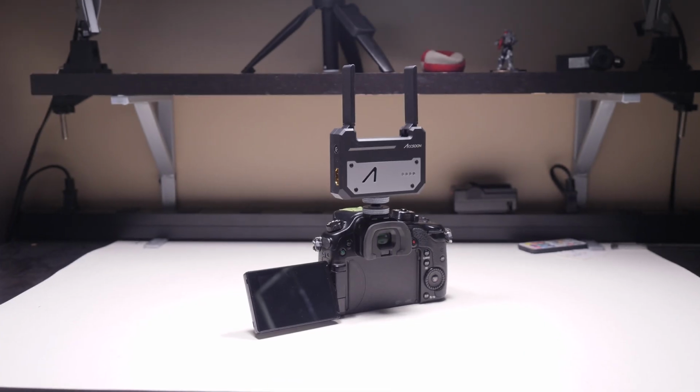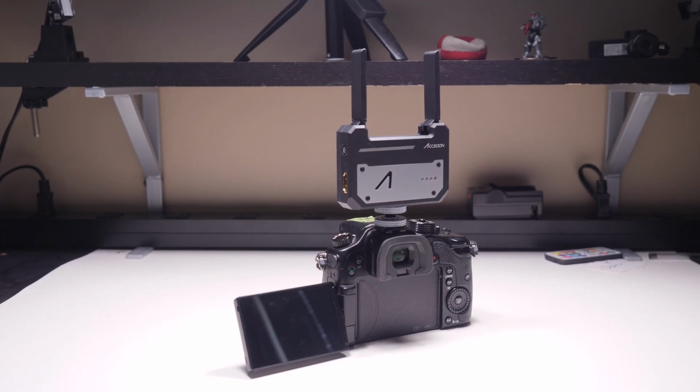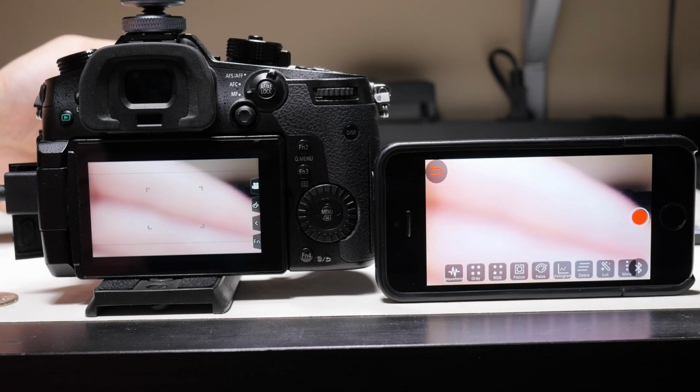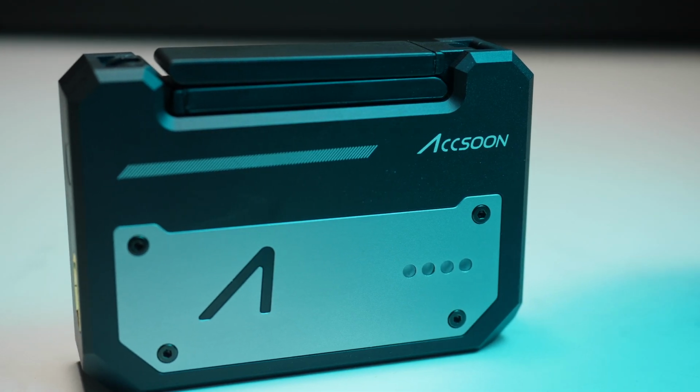What is this? This is the Accsoon CineEye, a wireless HDMI transmitter for your camera. How much does it cost? Approximately $250. It uses smartphones or tablets as the receiver. You can sync up to 4 tablets with one CineEye.